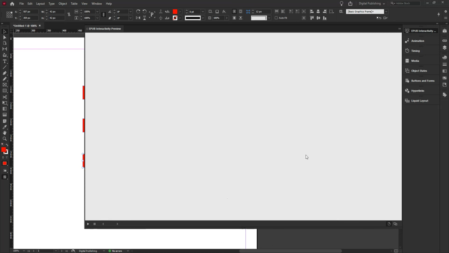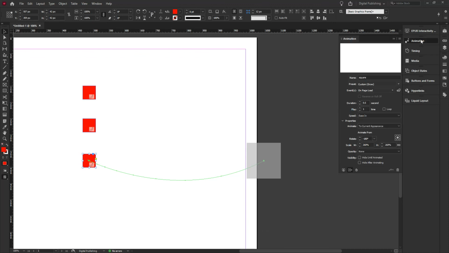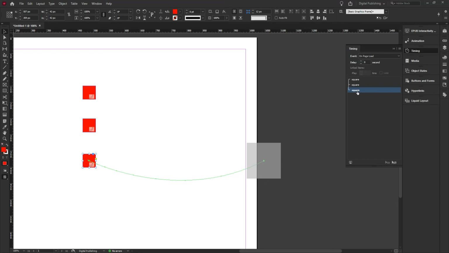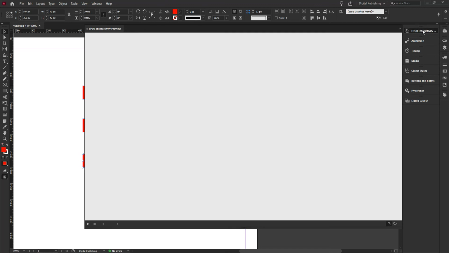Let's say, for example, I want that animation to be even further modified. Let's go to the timing itself. I can delay that independent from the other ones if I want to. I can go back to its animation and change the duration to 1 second once again, and you'll notice that will automatically give me a lot more frames. So bringing it back to 1 second again and having the ease in modification will give me a smoother animation, simply by increasing the amount of frames.